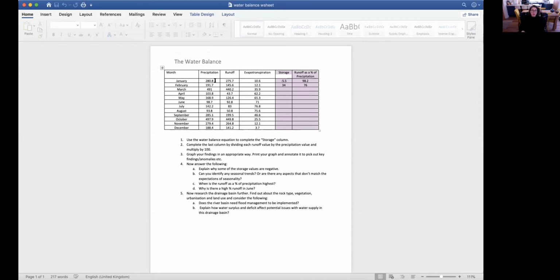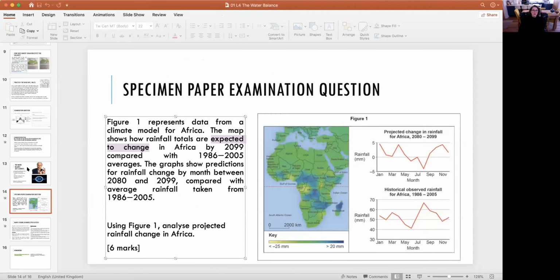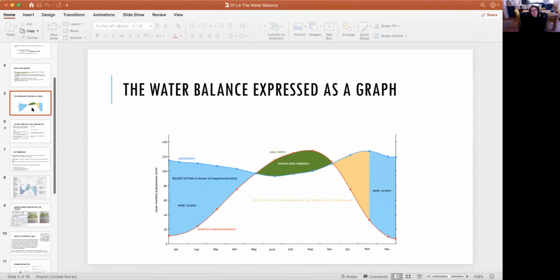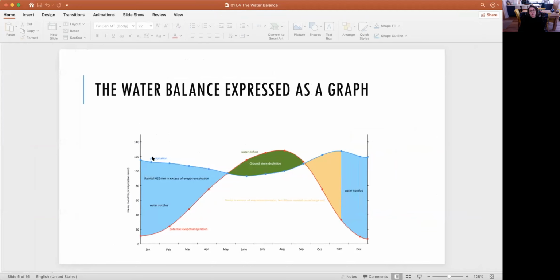Precipitation, as you will have seen from the PowerPoint, which is coming up on your screen now, the optimized model of the water balance, as expressed in the graph, shows you that during the year, the level of precipitation in this part of the world is relatively stable, but increases in the winter months, whereas the evapotranspiration is low in the winter and higher over the summer months.